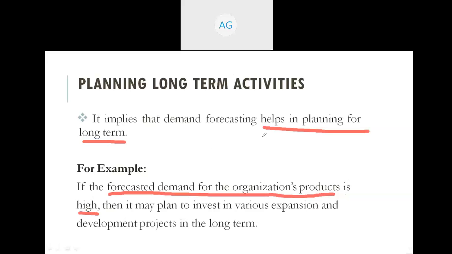So this concludes the purpose of demand forecasting. So all of you are getting it, just write in the chat box so that we can move further to the next topic, since some students are waiting in the lobby. Okay, so moving to the next slide.